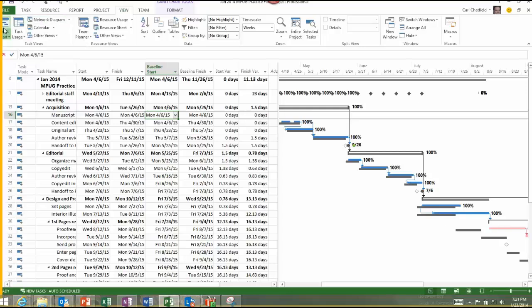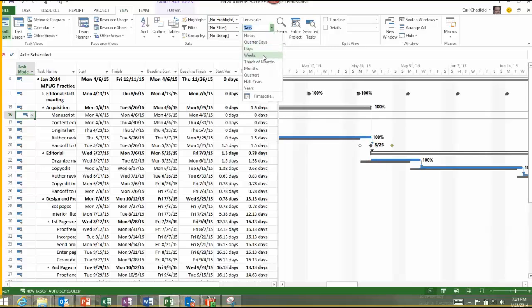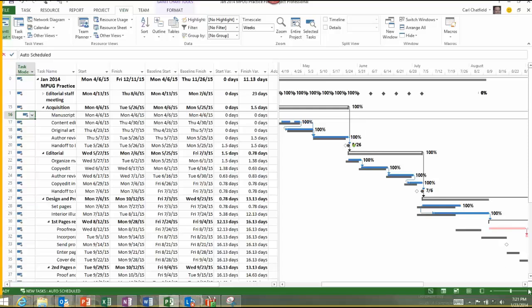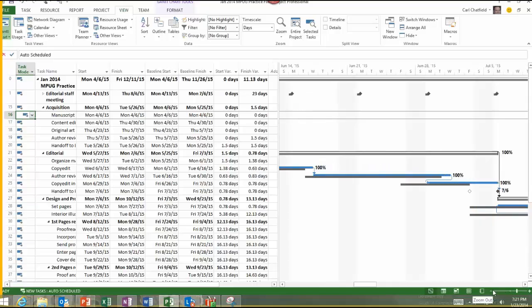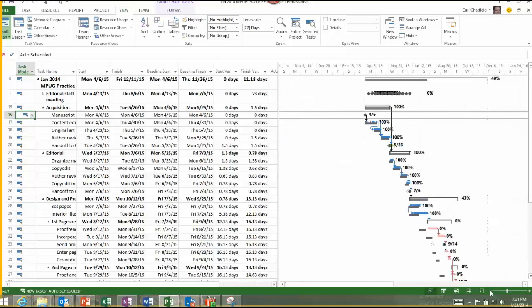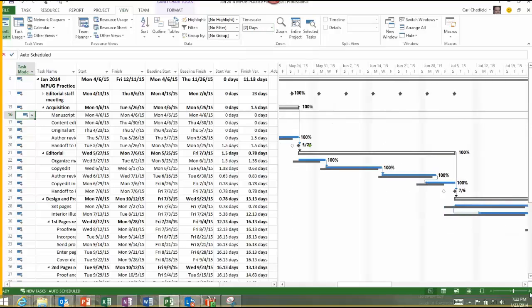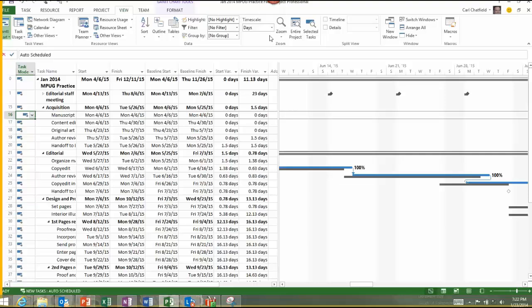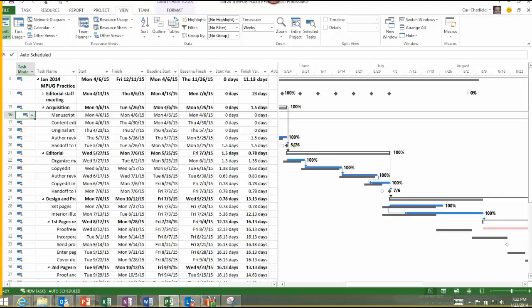Oh, one other feature I mentioned earlier, which I do want to demo here, is here we go. So when you're working in a timeline-centric view like the Gantt chart, very useful to be able to adjust the scale of it. And one way you can do that here is on the time scale, where I can just pick the increment of time. There's also zoom buttons right here on the status bar. Sometimes you end up with kind of funky time increments that way. So I usually end up just going here. Like here I got into, okay, this is daily, but if I were to zoom in days, I never quite understand the logic it's following. So I usually just will manually set it to what I want here.